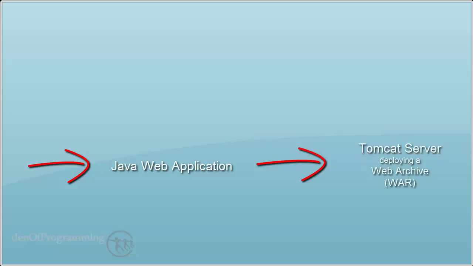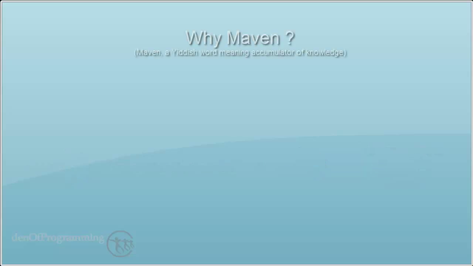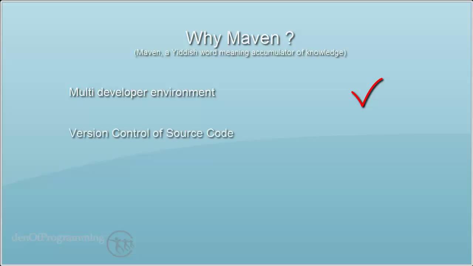For the rest of this introduction, I'd like to talk a little bit about why we need a tool like Maven when we have an IDE. Doing a build in an IDE is okay only when it's a simple project for a single developer, but once you go beyond that, things start getting complicated, and you need a build tool. With complicated projects, you need to think about many more things. For example, you may need to check your code into a version control system, such as GitHub, so the code can be shared by more than one developer.